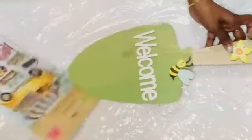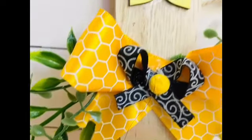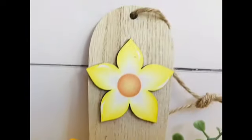And I also stuck one of the foam balls in the center, and I painted it yellow later, and I gave greenery on either side, some thick greenery and light greenery, and I just don't want to overdo it because I do not want to hide that cute bee over there. So yeah, this is another cute wooden sign that is adding decoration to all of these DIYs today, and yeah, I love it. So you have to let me know your thoughts on this as well.